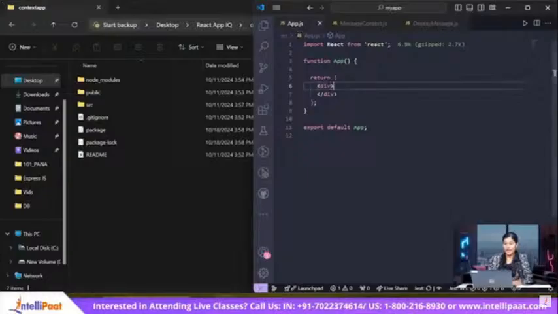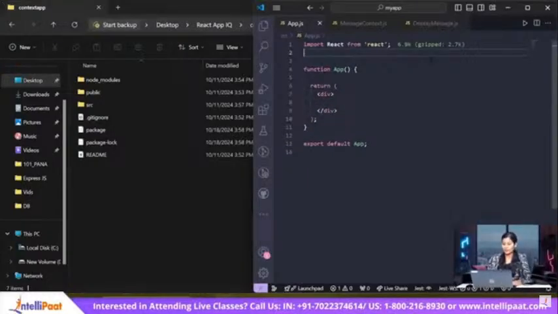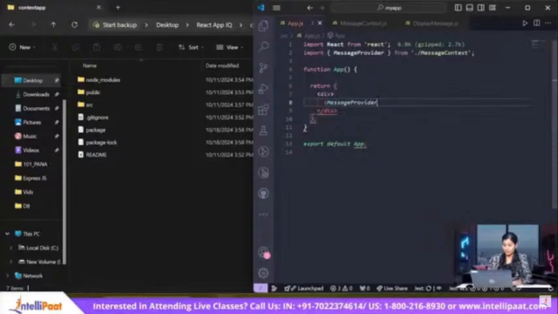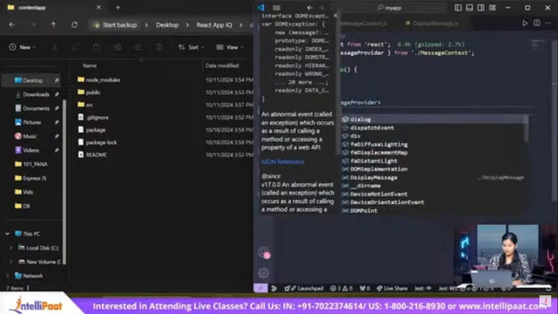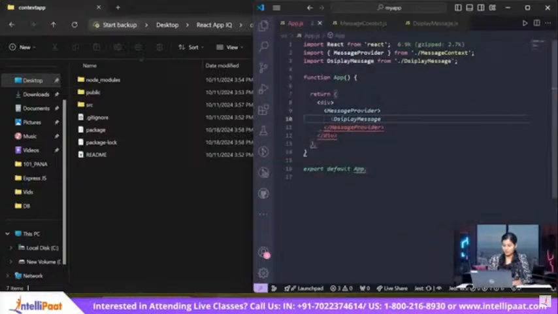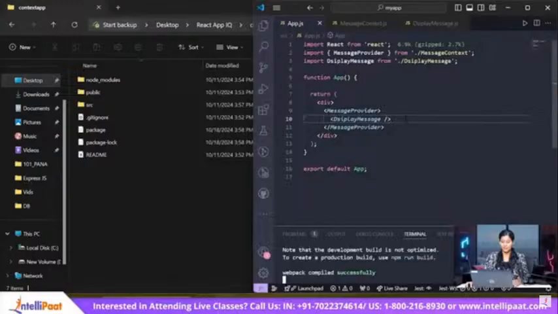Now let's go to our app.js and add it here. Here I'll import MessageProvider because I need it here. And then inside our display, or rather DisplayMessage.